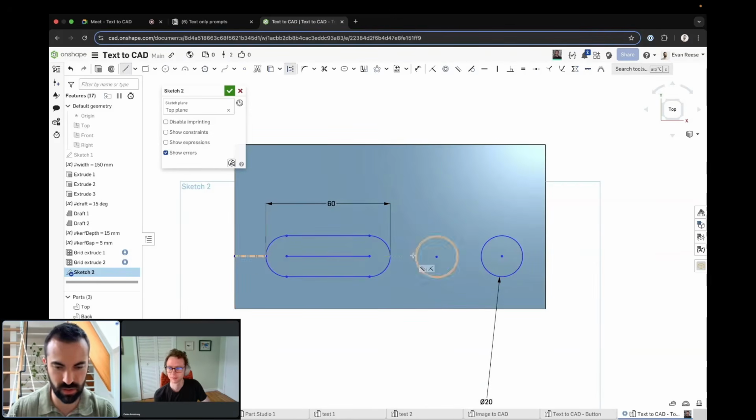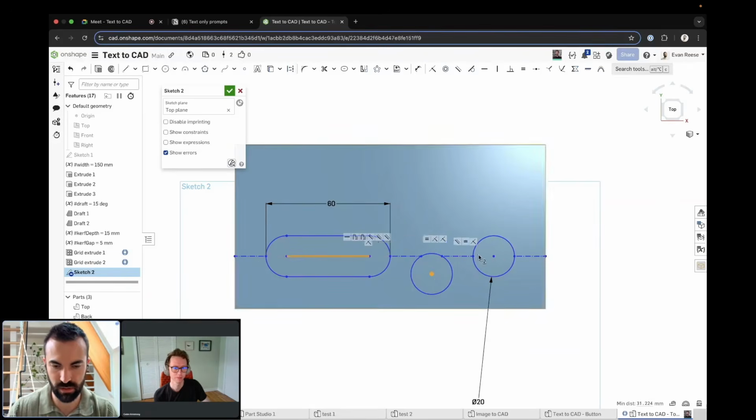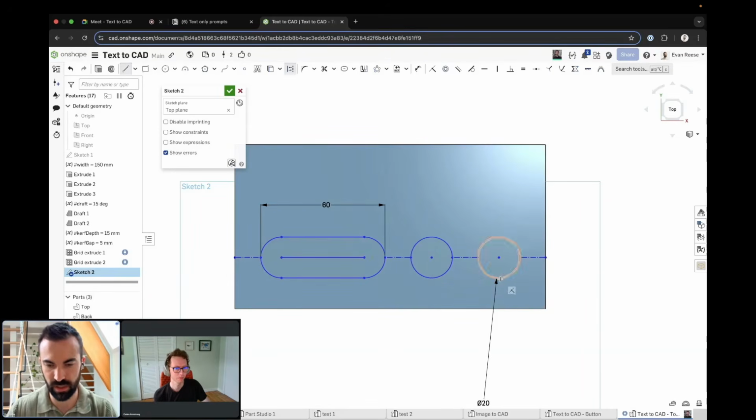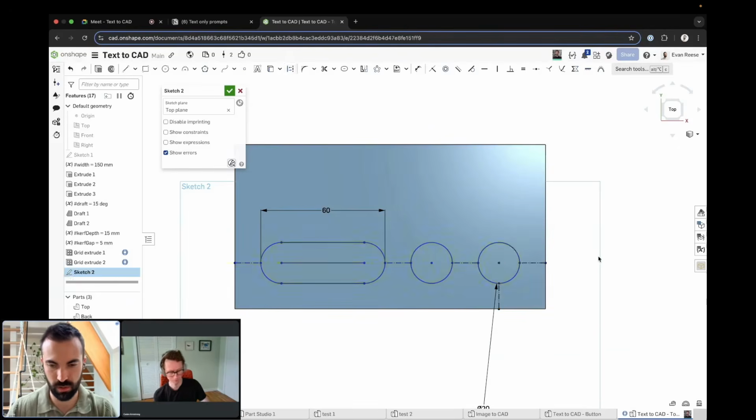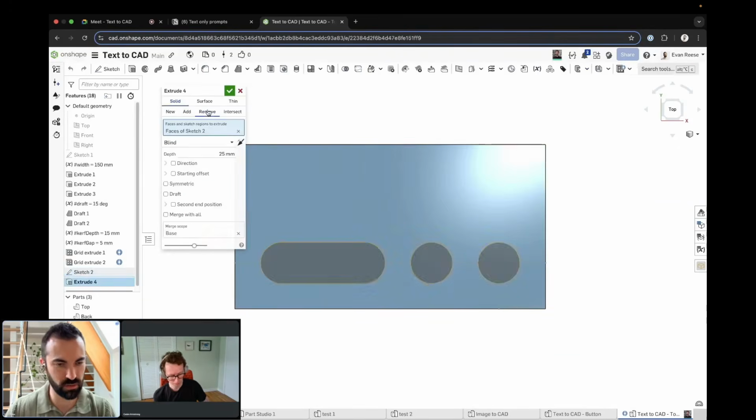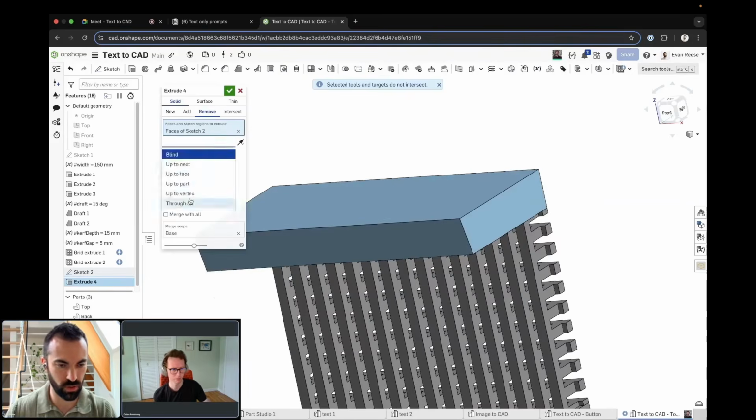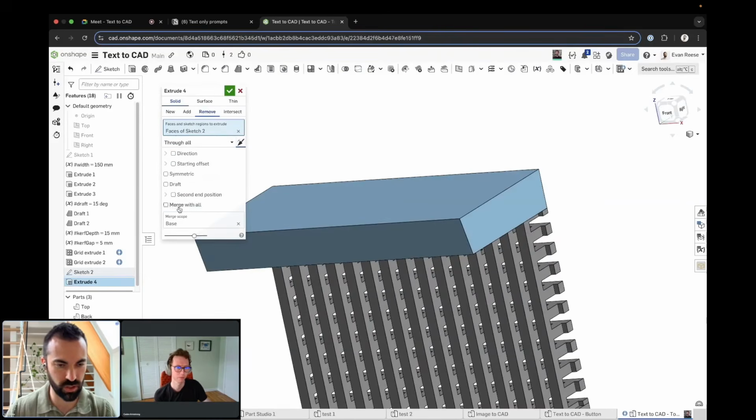So I'm just going to assume that all the gaps should be equal and drop some lines in here that I can then set to equal. These all need to be horizontal to one another. And I guess I'll go ahead and make it equal to the front as well. So that's locked in. Remove. Through all. Wrong way. Not that part, this part.